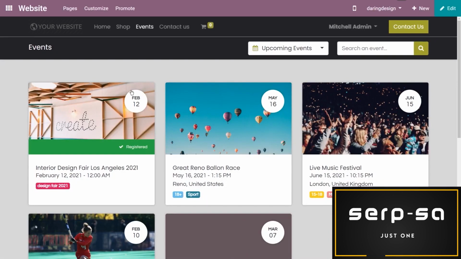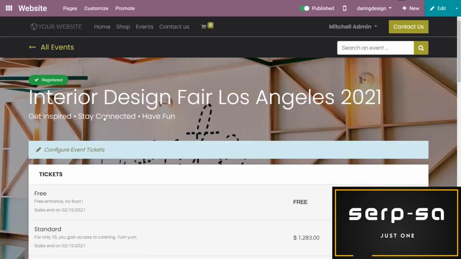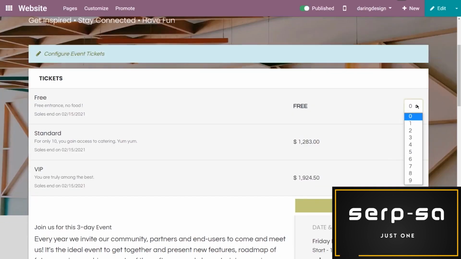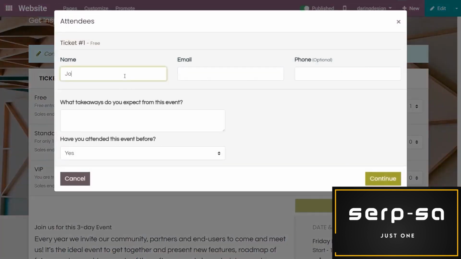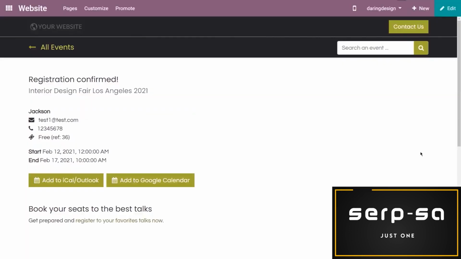So that is the process if we are registering for a paid ticket, but let's go ahead and register for one of the free tickets as well. I'm going to select one, click on register. Phone number and continue. All right, so here we're redirected to a different page because we don't actually have to purchase this. So we don't go through the cart.